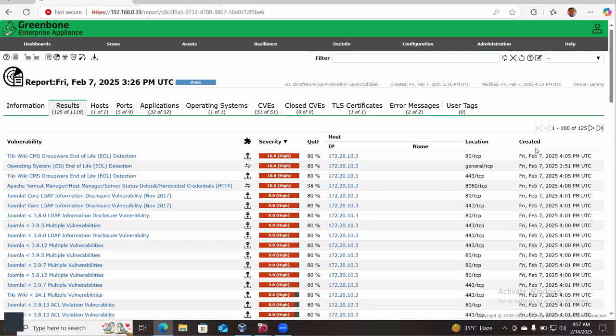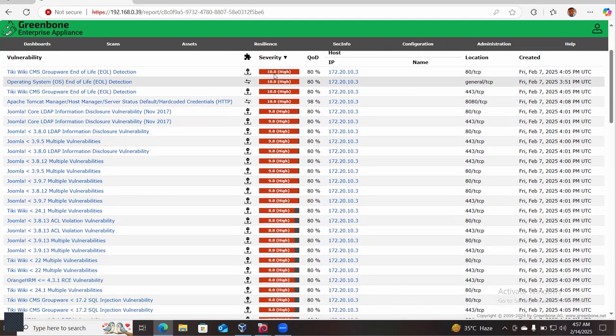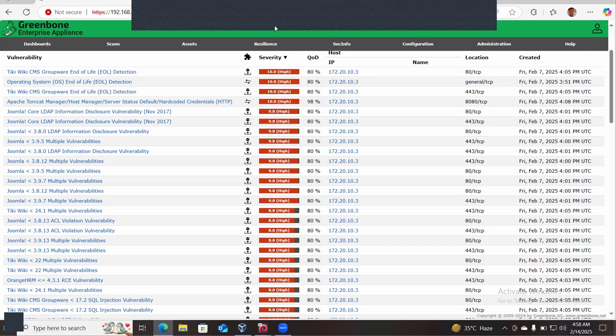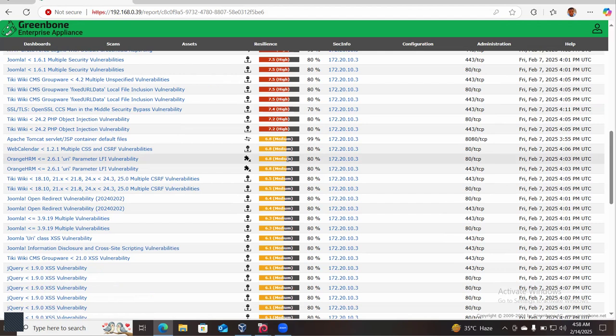The first thing we're going to do now is drag this result down, and you will see that we have some results that are 10.0, which is high. Anytime you scan for vulnerabilities on a network or system and you find a severity of 10.0 high, what does that mean? It means that you need to take action immediately, because if you don't, a bad guy can use that weakness to compromise or gain access to the network. You need to mitigate the problem immediately and provide a solution to the weakness immediately.